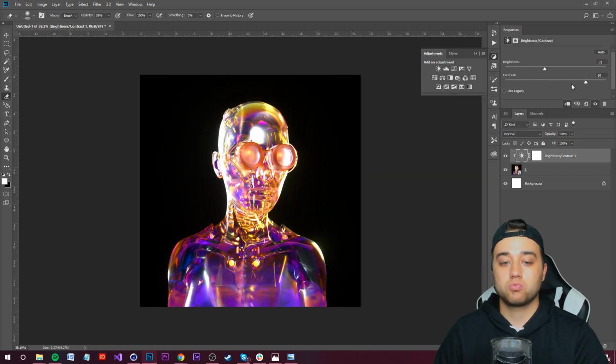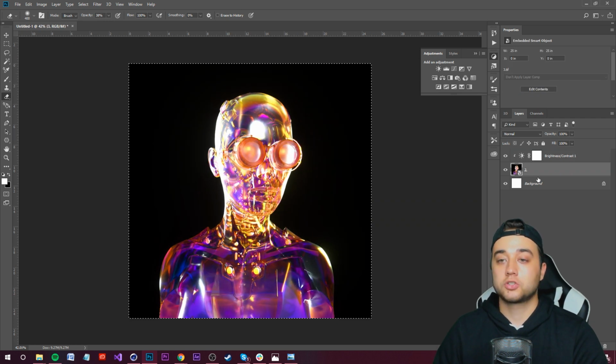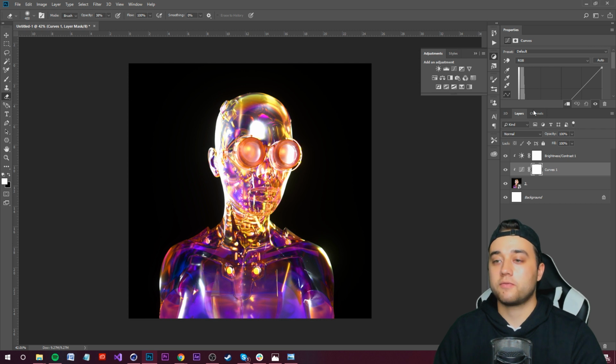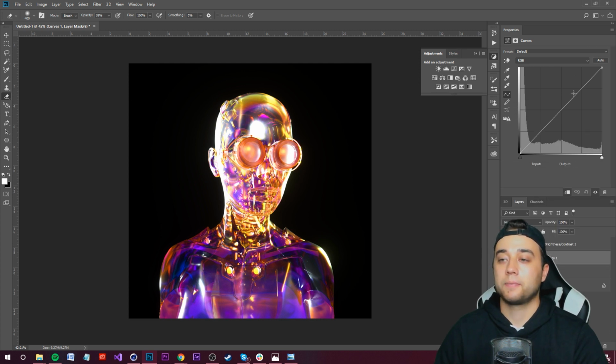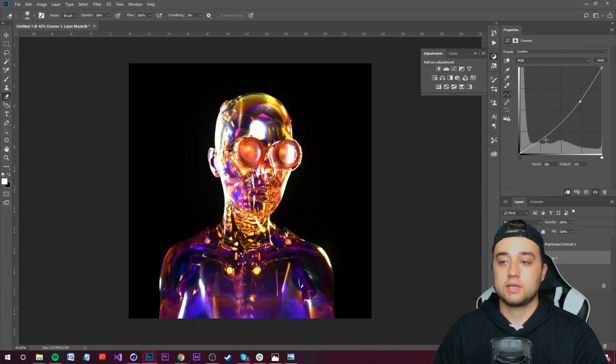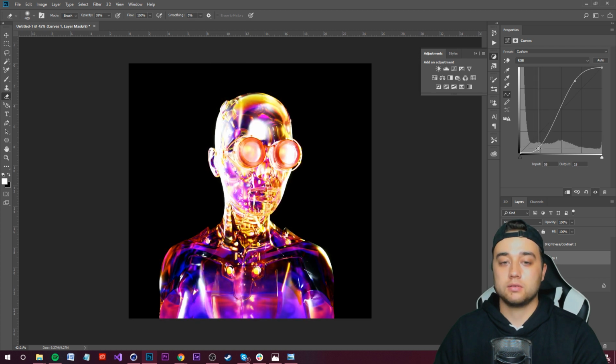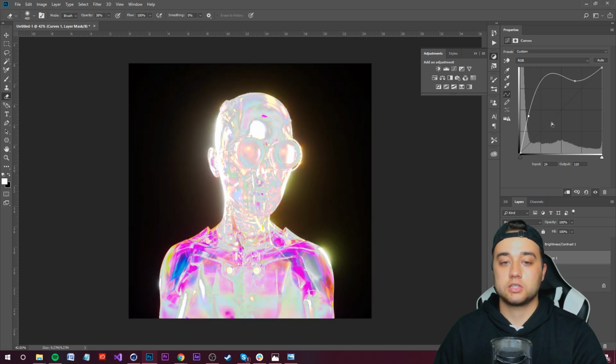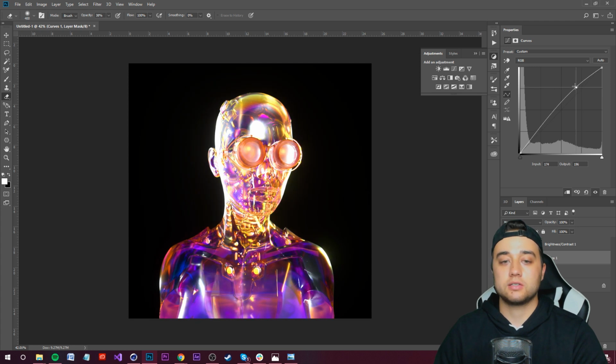Adding some more contrast really makes those deep purples pop a lot, so that's really cool. Alternatively, you can also do a curves effect here. Let's resize this panel. So with curves, you can really take a lot of parts, such as the shadows and the highlights, and change them in this curve format.